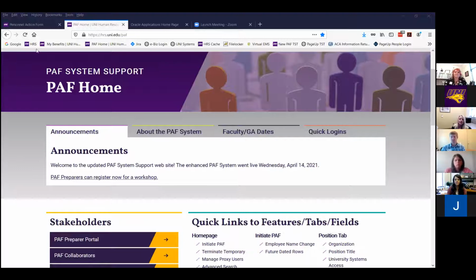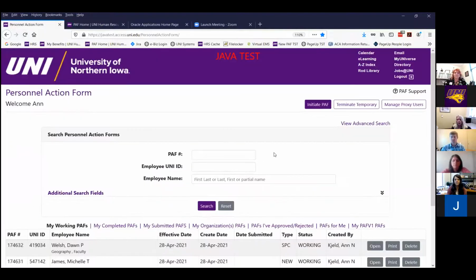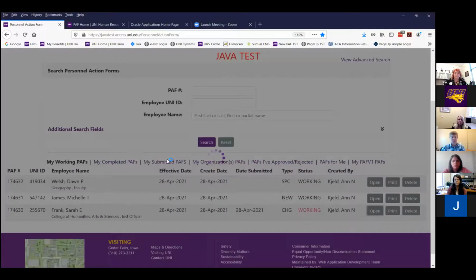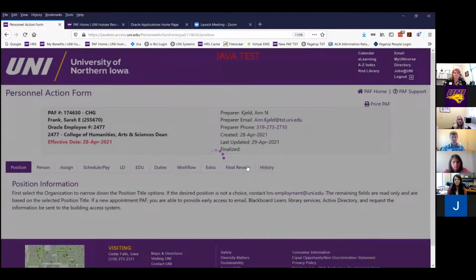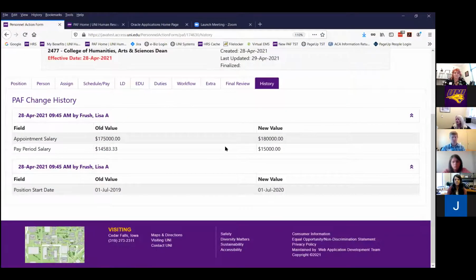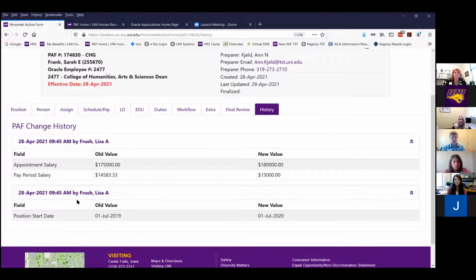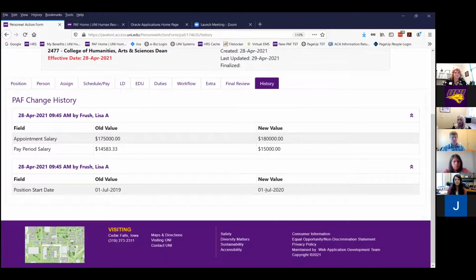And there's also a detailed audit. So I'm going to click here on the personal action form to go back. Let's see if I've made a change to this. Let's click on open. There is a history tab. Yes, we've made changes to this particular one in this test instance. There is a history tab that's going to give an audit of the changes. So it's showing Lisa made a change. Again, this is a test instance, and the date and time, what the value was, and what the new value has been made. And again, what this field is.